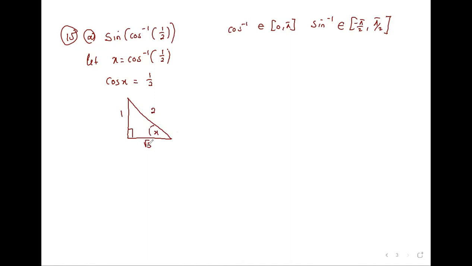Okay, so this means that we're going to have sine x coming out to be, I've misplaced this. Of course, it's supposed to be 1 here. So it means that root 3 will be here. So this is going to give us sine x to be root 3 over 2.